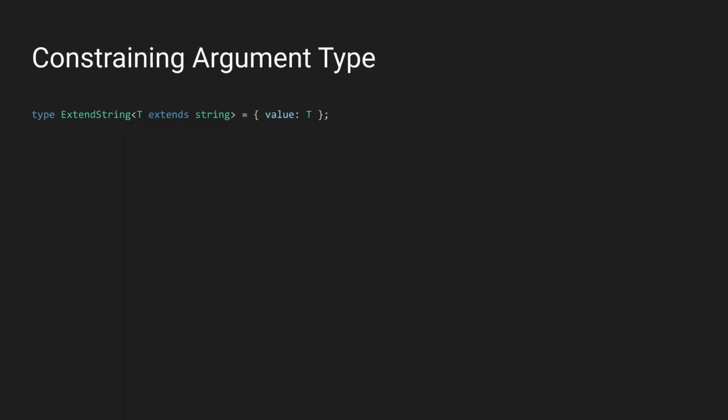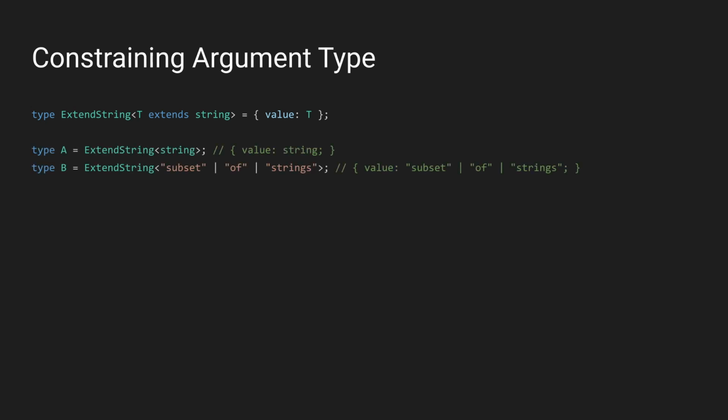Sometimes our templates are designed to accept specific types. We can constrain and limit arguments with extends keyword. Let's look how it's done. We create a template that will accept only arguments that are extending string. This could be useful, for example, if we were using this type as source of keys. Strings can be used as object keys, so this limitation would make sense. That means we can pass standard string there, but also specific union of string values. On the other hand, we cannot pass, let's say, number into this type.